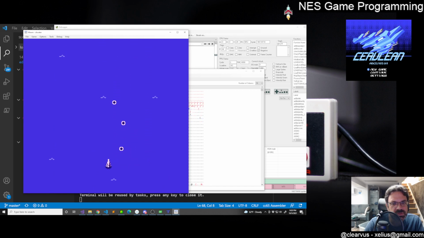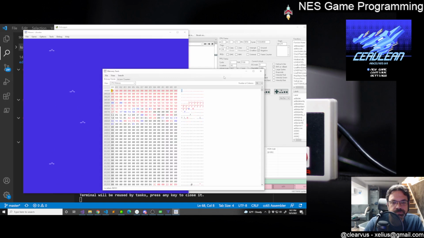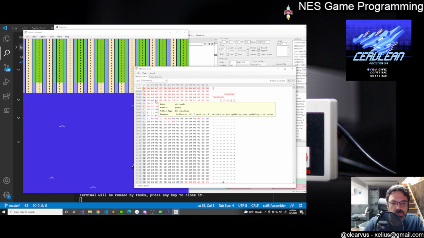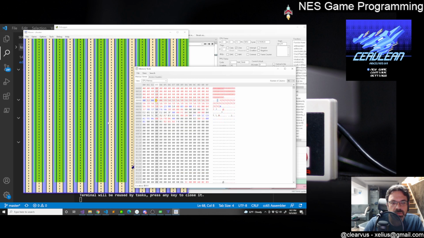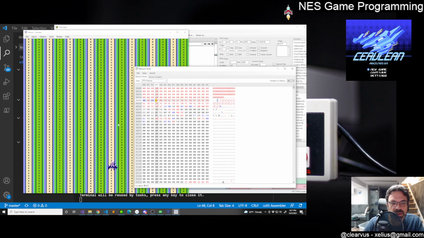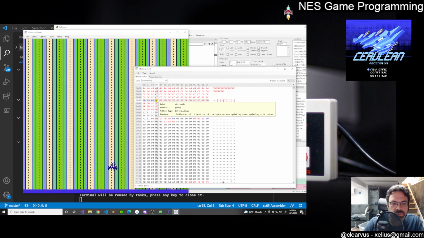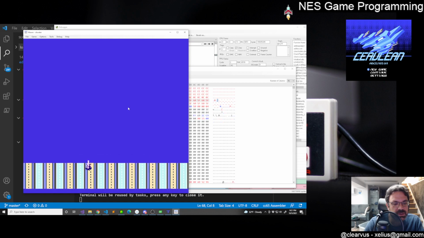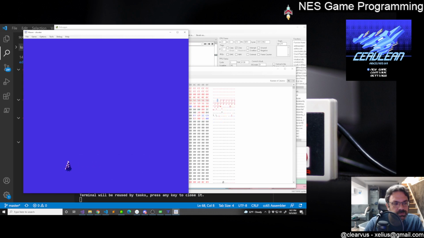I noticed the sprite palette is not working. I wonder what. What is? Oh, it's the attribute buffer. Okay. And then what is this? Attribute mode. Okay. Oh, and then the palette swap back in. And then there's our map.